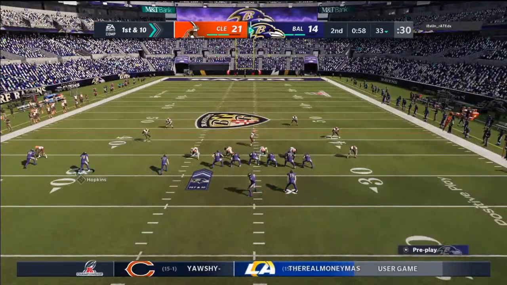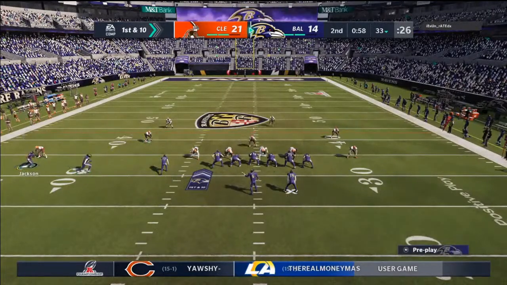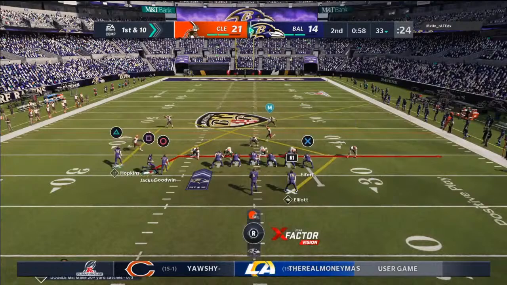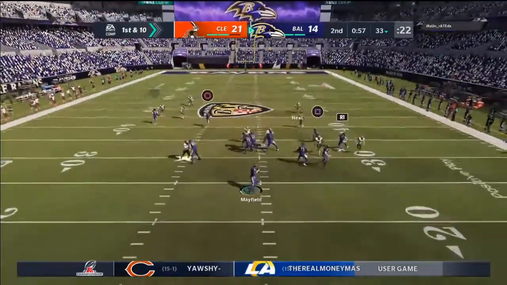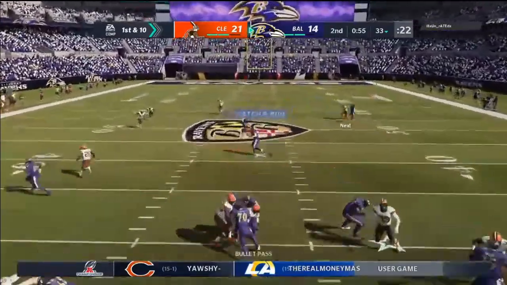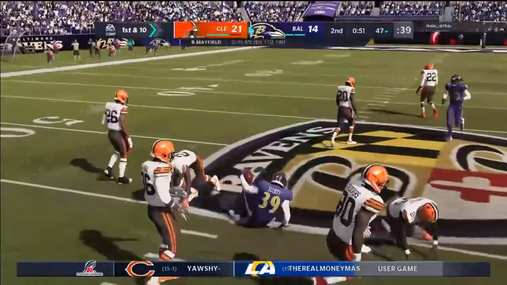That crossing route's been wide open for him most of this game. Want to see that drag. He's got Hopkins on a dig. He's got Jackson on a drag. I'm not a big fan of this combo, but it's actually interesting. The drag route's wide open. He's got the back out of the backfield. Zeke Elliott in the open field for another first down, Ravens, ball on the 47.